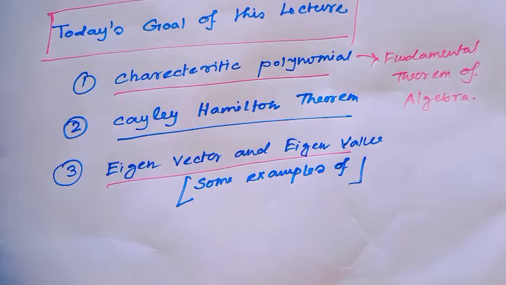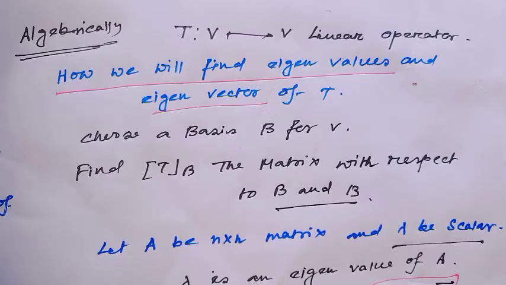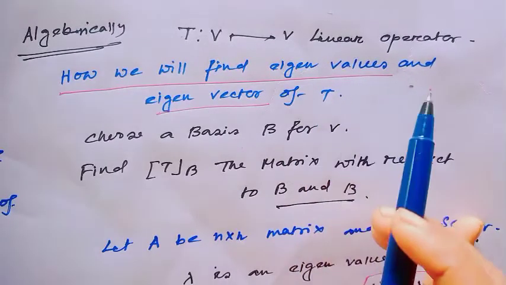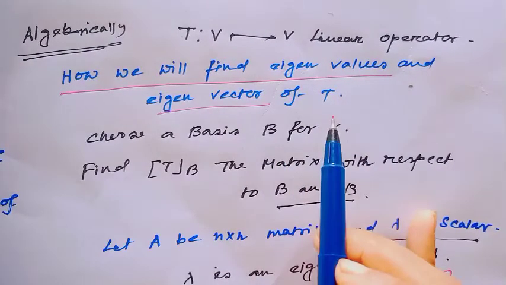Today I will say not only some examples. In my earlier video, I had discussed what is the reflection matrix, what is the rotation matrix, and what is the projection matrix. And today I will see what is the eigenvalue and eigenvector of the rotation matrix, reflection matrix, and projection matrix.